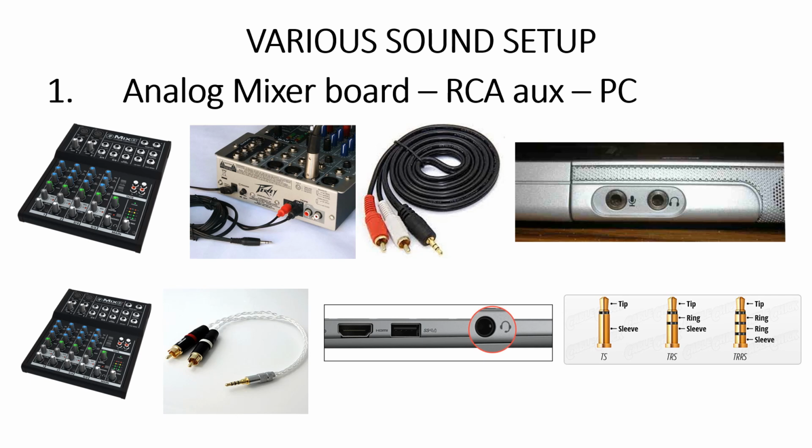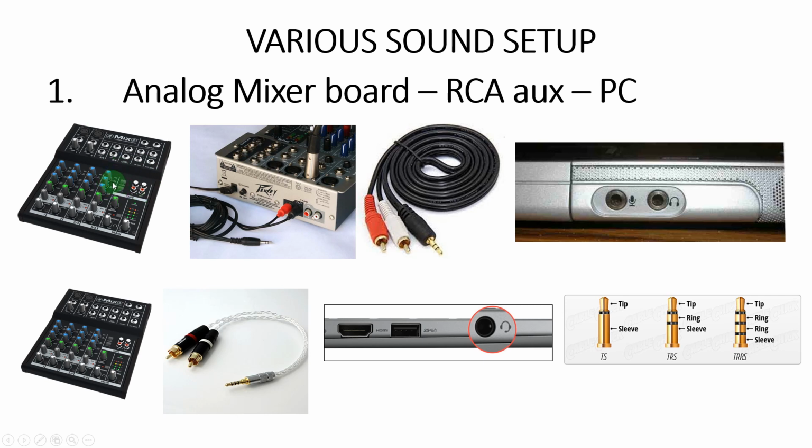So now these are various sound setups. With this particular sound setup, we look at an analog mixer board and then an RCA aux and a PC. So you need a PC, and if you already have an analog mixer board or console, then you need a cable like this. In case you already have an RCA cable, this is what you do.